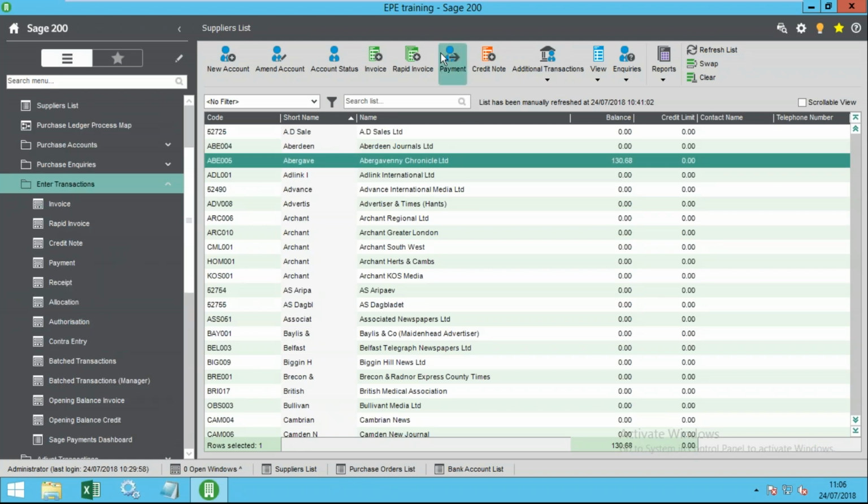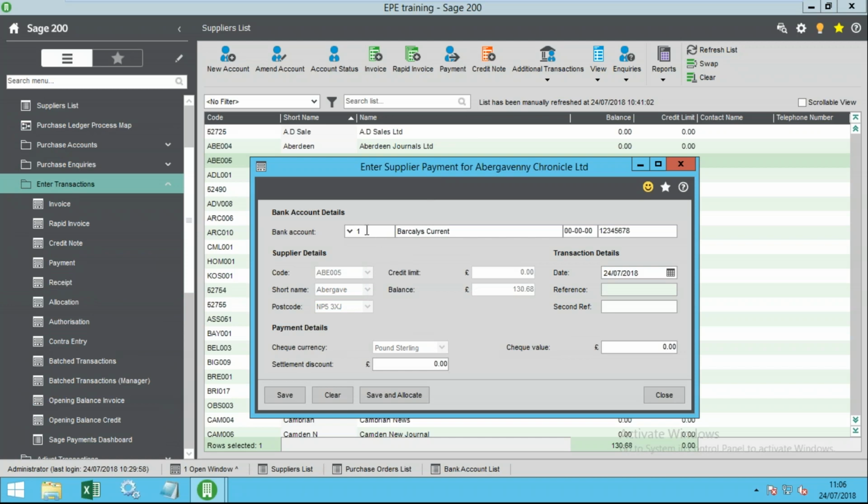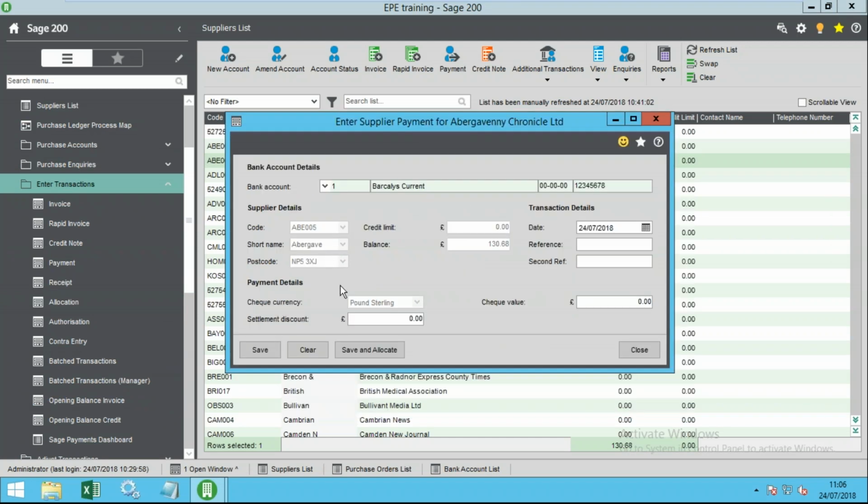So yeah, the payment option. Obviously, it's going to default to the Barclays current account, and here we've got the date, the reference if you want to put something in for the payment, and the value.